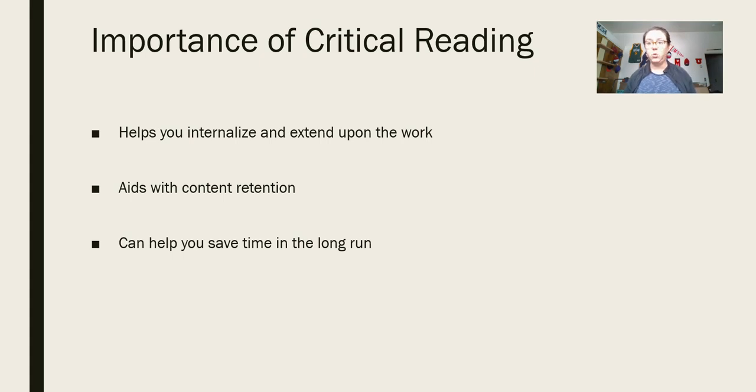I'm going to go reference it really quickly. Or, oh, hey, as I'm writing, I remember I had this question in this specific article. And so I'm going to reference that in this section of my own argument. So even though in the initial reading process, critical reading might consume a bit more time, when it comes down to actually using them and incorporating them into your own works, because you've engaged in critical reading, you'll notice that you can reference these sources far more accurately and in a far more timely manner than if you had just read passively.